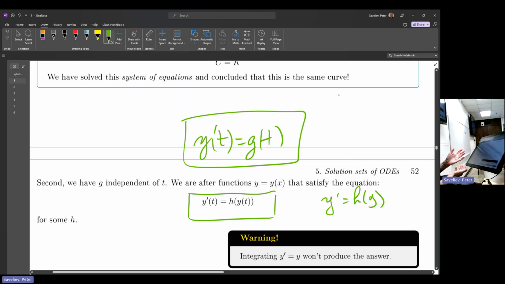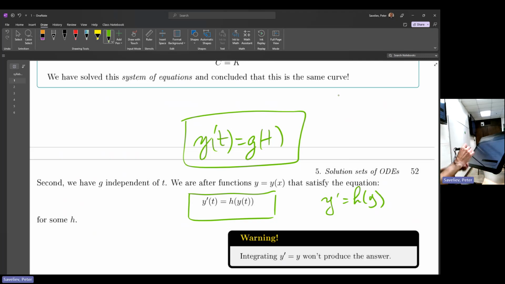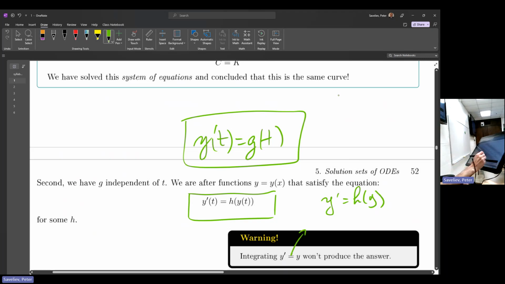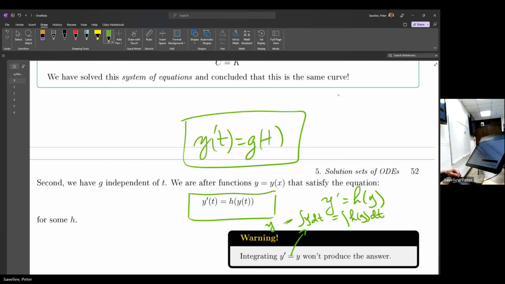So here, it cannot be solved by integration because, well, let me integrate for you. If I try to integrate this, I have y prime dt here, and I have the integral of h of y dt there. On the right, I still have a cancellation, so I still will have y, just like last time. Unfortunately, what's happened on the right? Integral of h of y dt. Well, that's right, h does not depend on t. You cannot integrate h. You have to integrate h of y.